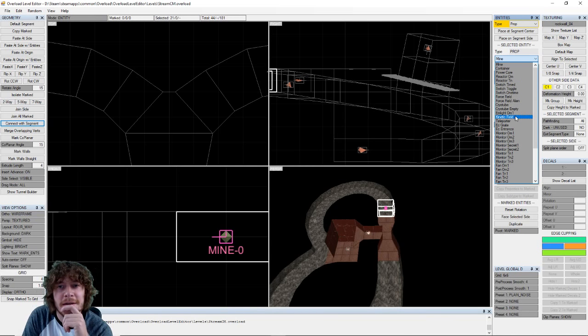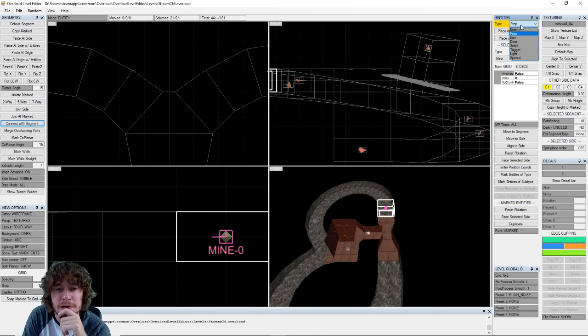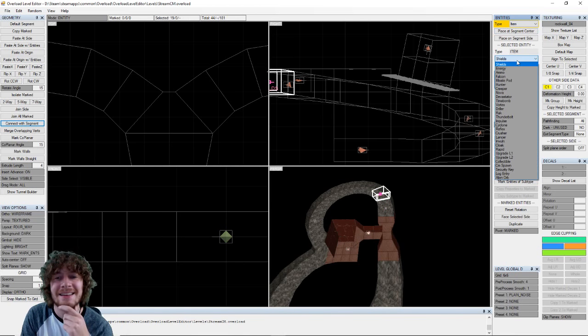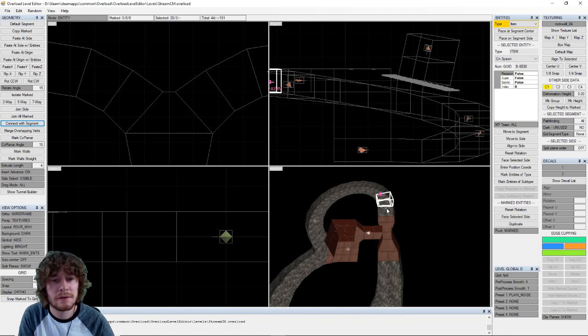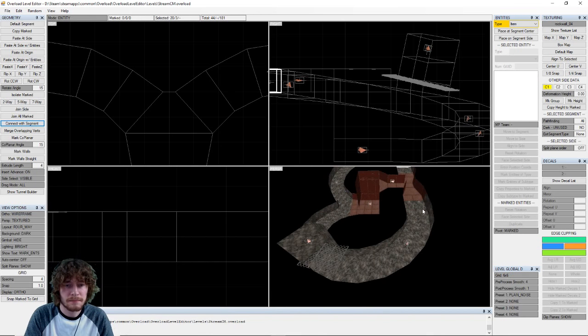Let me see if there's an item spawn, which I think maybe I was wrong. Maybe it was item. Let's try that actually. There we go. That was what I was looking for. So let's actually get back to this one and just delete that. You'll see I selected it first by hitting space, deleted it.